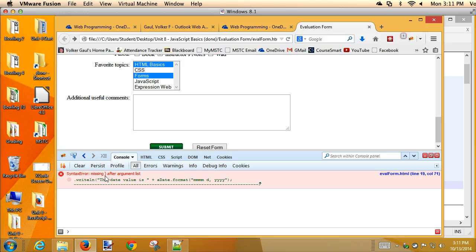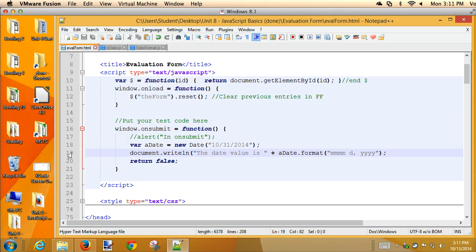It says you're missing a parenthesis on this format line here, and way out here it expects parentheses, kind of what it's telling me. But it also tells me that I'm on line 19, so I can go back here and go to line 19. There it is, and sure enough, I'm in a write line command, so there's a parenthesis missing here.